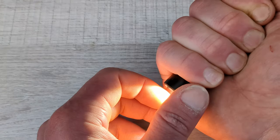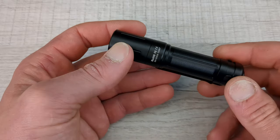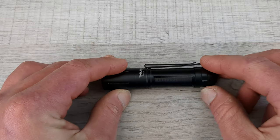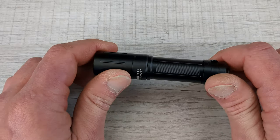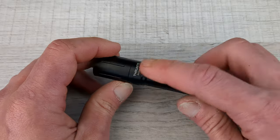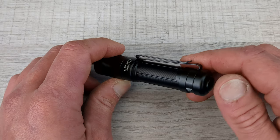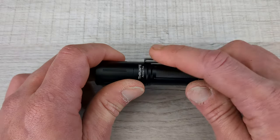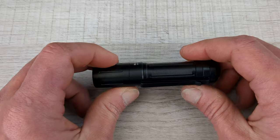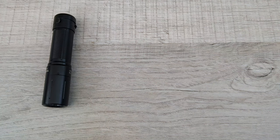I want to be able to hold the flashlight in my hand and maybe have just a little bit poking out. This bad boy comes in right around $20, and guys, that is a phenomenal deal — rechargeable, over 1,000 lumens, all aircraft-grade aluminum construction, two-way pocket clip, great tail cap switch, and the pocket clip is removable so you can easily throw it in a pouch or your fifth pocket. Just a great little light from ThruNight, right around $20.